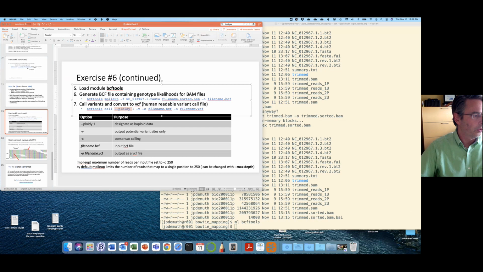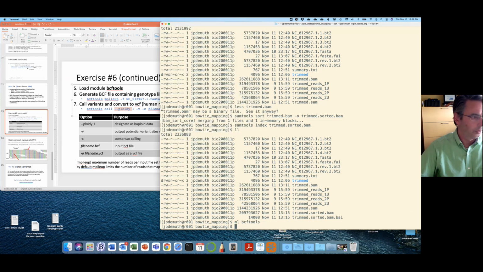Okay, so bcftools mpileup. The file that it's asking for with -f is the genome file. So what's the reference genome?